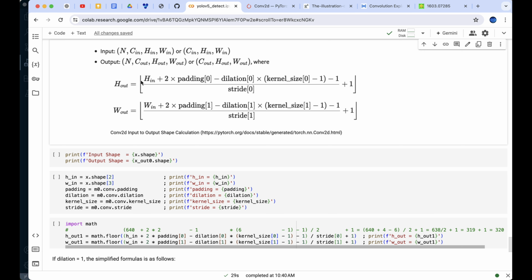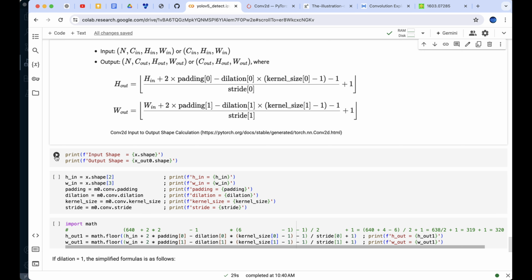These brackets here denote the floor division, meaning the lowest integer. So if we have a decimal value, then we will round to the lowest integer. If this was on the top, it would be the ceiling division, which will round to the highest integer. In this case, we're rounding to the closest lower integer, performing the floor operation.